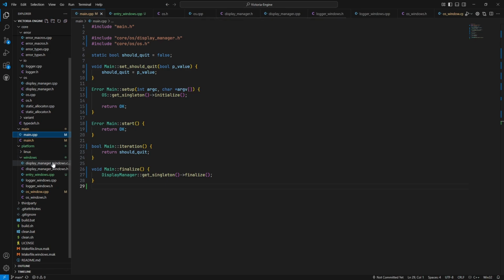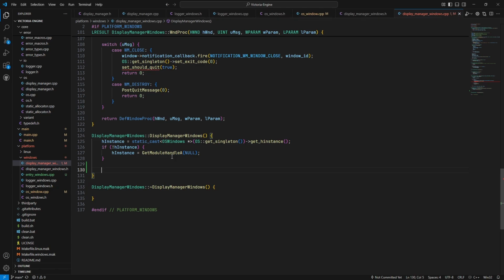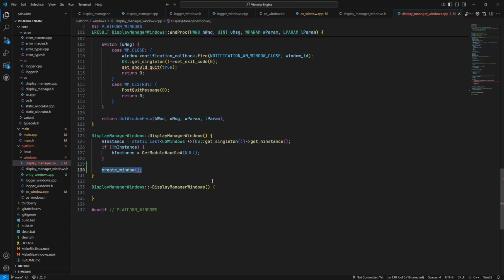Another thing that we'll want to do is we'll actually want to go into display manager Windows itself. And something that I do ultimately change, that I should probably do here anyway, is that we're going to call create window here. The reason we call create window here is because eventually we're going to be passing the arguments of the Windows name, its width, its height, its position, its title, all of those things that we'll want to set up here in our display manager Windows class, because there are certain things that the display manager will want to look at.